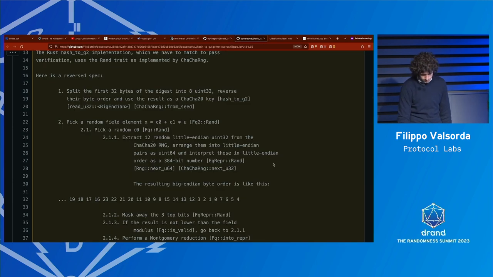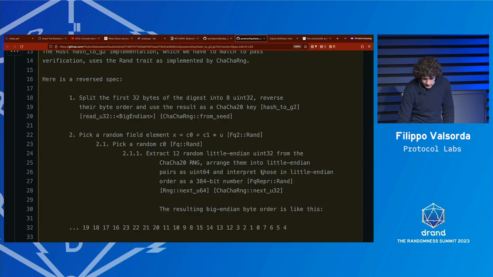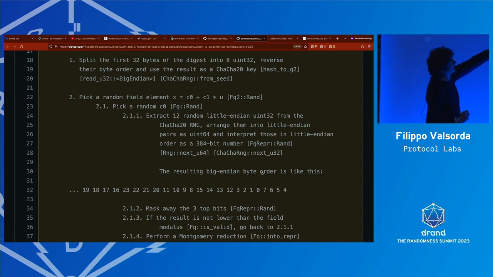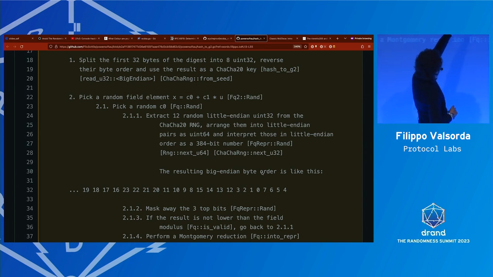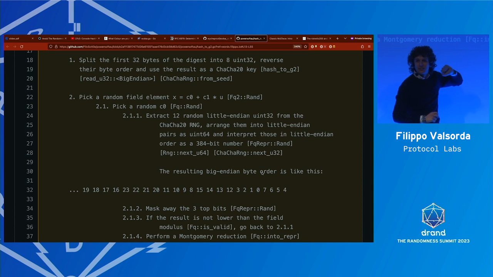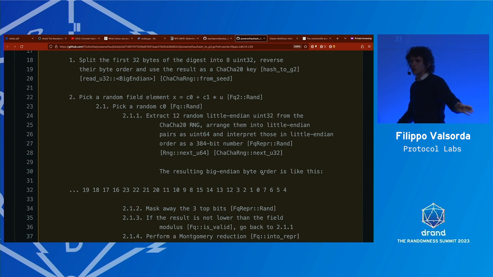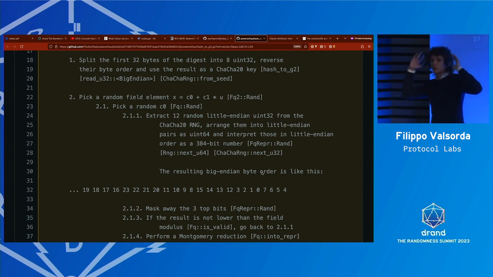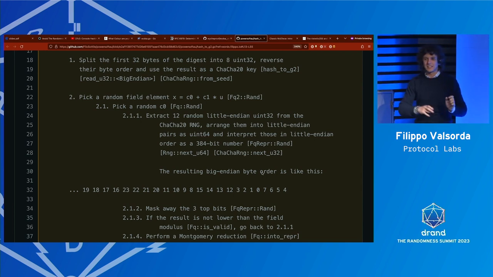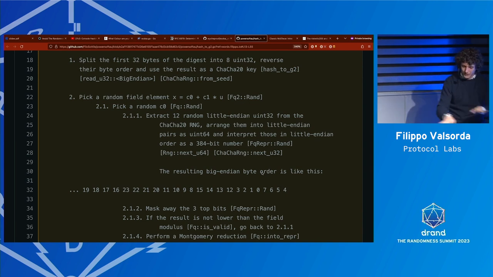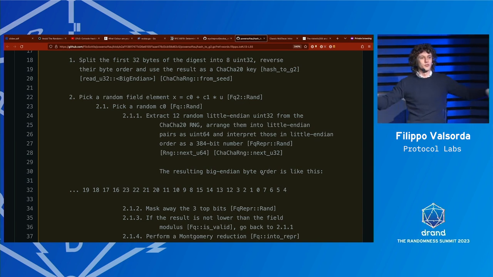And the answer, that's the order you have to sort the bytes in as they come out of the RNG. Because they get read in one endianness, then they go into a trait that takes u32s and splits them into u16s or whatever it was. Those are different endianness, and then they get rearranged as limbs by the field implementation in a different endianness. And so you keep flipping, and you're playing the three-card game to sort the bytes. And that's part of the protocol now.